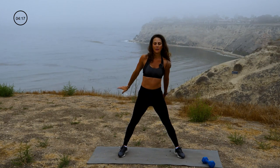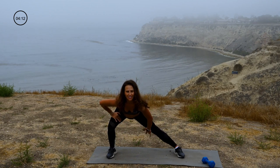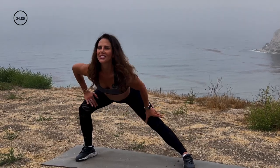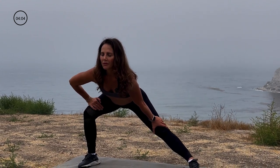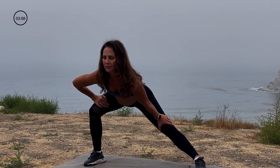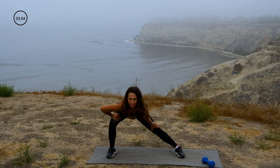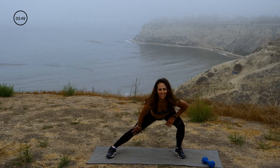Good, come on up. Now we're gonna come into our side lunge, but we're gonna just hold here and get a nice stretch in that inner thigh. Make sure the knee is in line with the toe, 90 degrees. Hold here. Breathe, never holding the breath. One more. Other side. Whew, that's a nice deep stretch there.